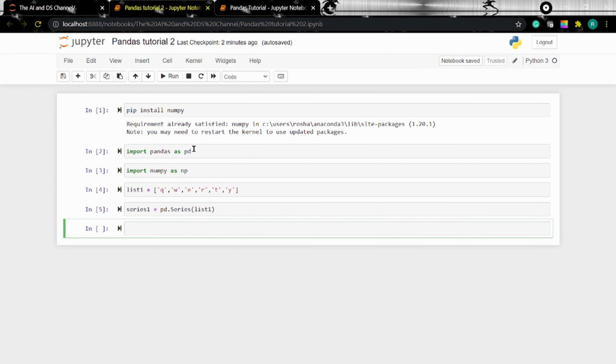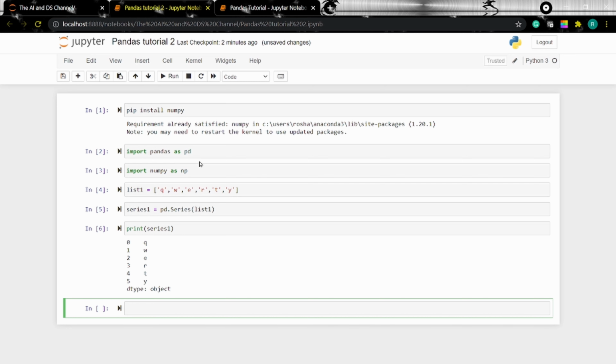The list will now be converted into a series. To print the series, we can type in print series 1, and as we can see, the series automatically assigns an index to each of the elements of the list.